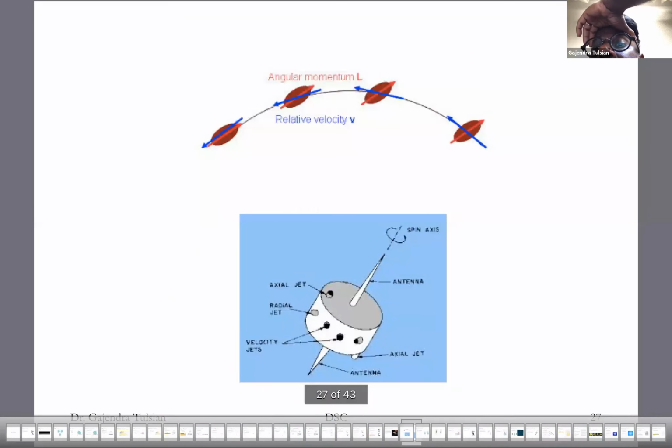So here are a couple of other applications. This is the reason why we throw a football with a spin. If you throw a football on a windy day, if you didn't have a spin, the force of the wind would make the football wobble. And when it wobbles, the friction force increases and is variable. And so it's very hard to predict where the ball would go. And so it's hard for the catcher.